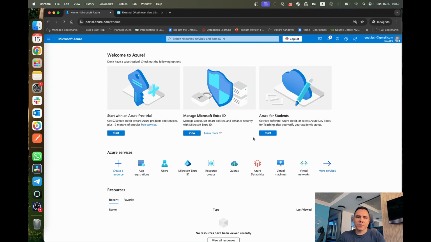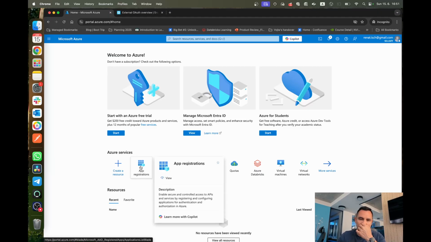So let's take a look at how this works. I'm going to start with registering two OAuth applications in my Entra ID tenant. One of those applications will be a resource application and will represent an API that I'll be exposing via this OAuth flow. And the second application is an OAuth client application, which will essentially have permissions to access that API, hence the resource application. I know it might sound a little bit confusing, so therefore let's take a look how we can configure this.